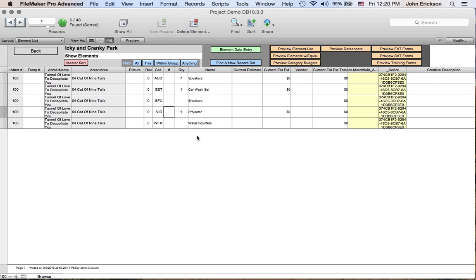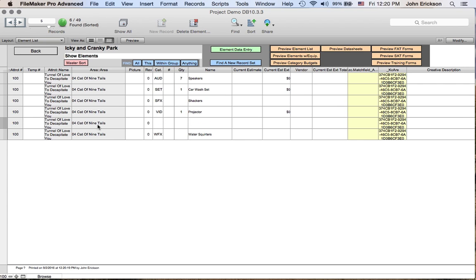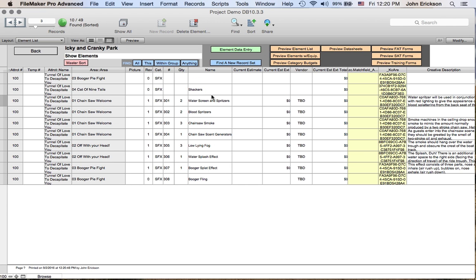Now if I go back to any of these, if I add a new record, first of all notice that it's adding it to the same scene, Cat of Nine Tails. And now if I add, let's just call it a soaper, I don't know. At any rate, now I've got WFXs added to that list of categories. So if I want to pull up all SFX, I can click on that and hit find this, and it'll pull up all SFX. Now if I took all of these special effects out and changed it to something else, SFX would no longer be shown on that list.